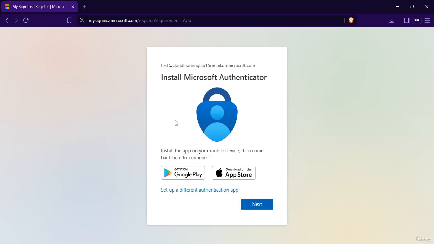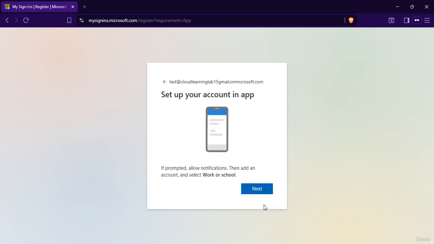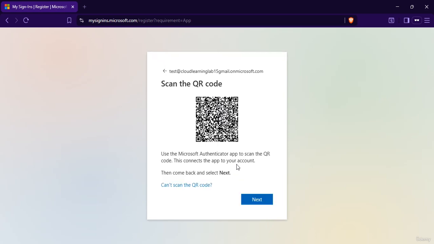And the app will look like this, so you get an idea how it looks. So click on next. Click on next. And scan this QR code. Not mine, of course, you have to scan your own QR code. So you will get a scan QR code option on your phone when you open the application. And when you scan this, you can see the test user in the default directory, test@cloud user is there. You will see your username and then you have to click next.